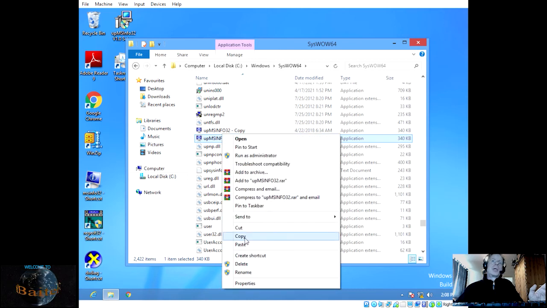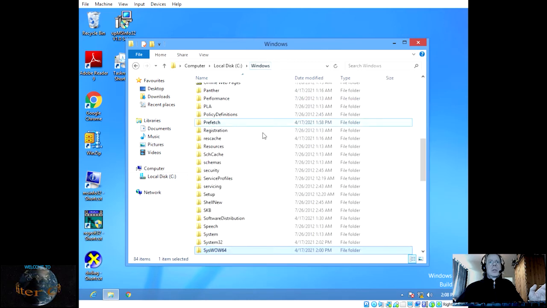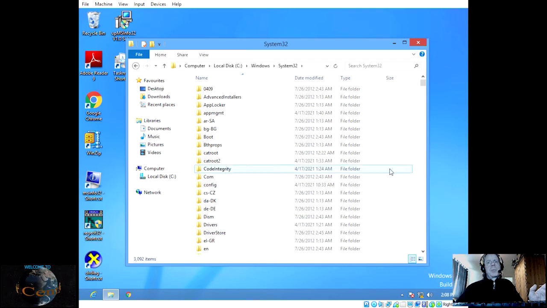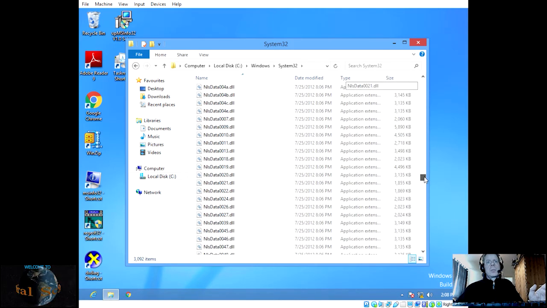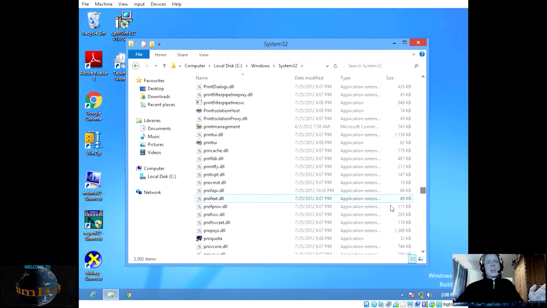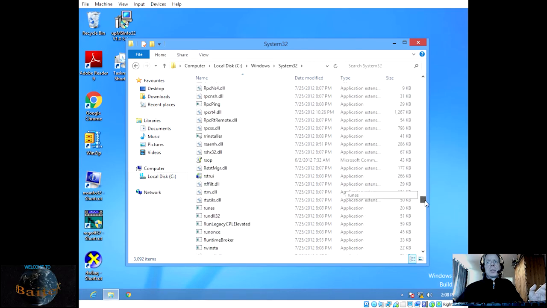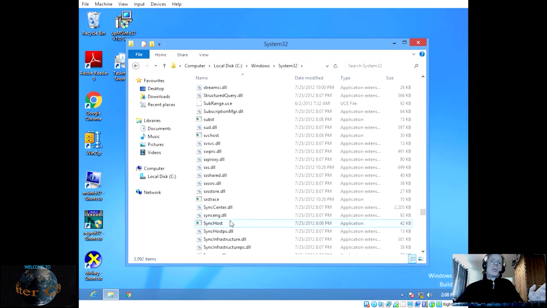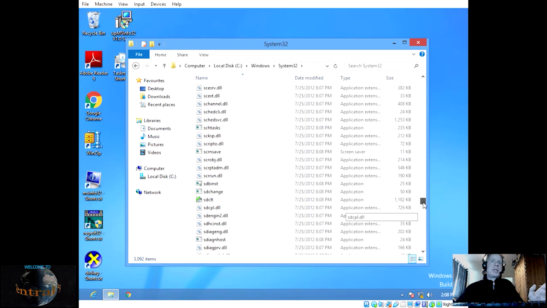Copy it. Go to System 32. Then paste it into it. And once you've done that, you will find it and rename it to msinfo32.exe.